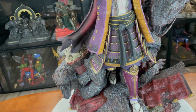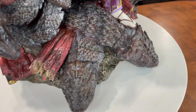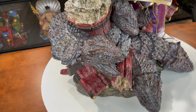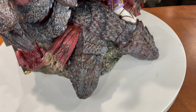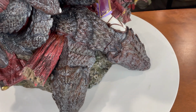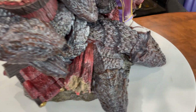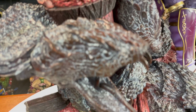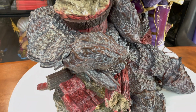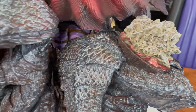But on the actual statue, so let's talk about the snakes first. As I said, I don't know if they're supposed to be alive or they're supposed to be a statue or maybe in between, but I like what they did with them. I like the colors. It's this brown, maroon, red mixed in with the gray of almost a statue aspect of it. And then the faces of them look fantastic. You can see all the detail in there, which I think is pretty incredible, especially when you think about the colors they had to use and kind of the format.